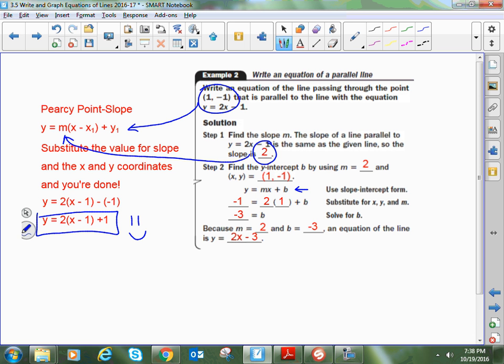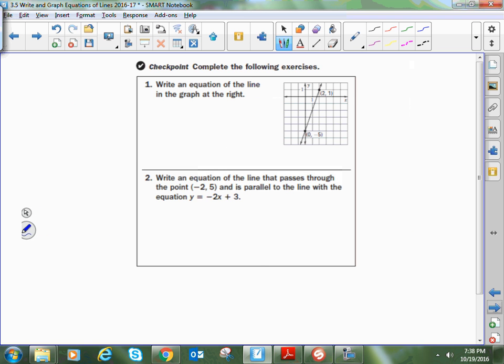Now, I have experienced some students, a lot of times when I introduce writing an equation of a line in point slope form, a lot of students are like, oh, hey, that's super easy. I'm glad you showed it to me, Mr. Pearson. But once in a while, a kid will be like, I'm not comfortable with it because it just looks different than what I'm used to seeing with slope-intercept. And if you want to keep doing it slope-intercept, that's fine. I'm good enough to recognize when you're giving me one equation versus another. I just want you guys to understand that.